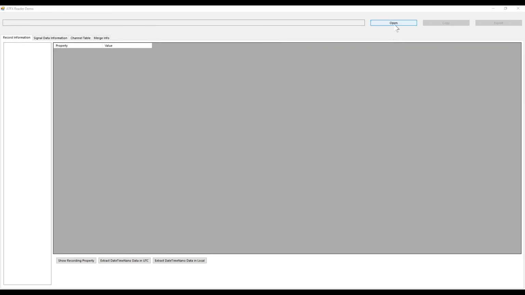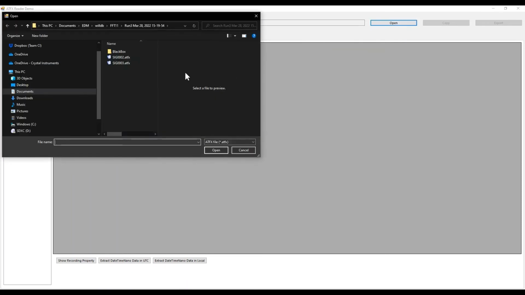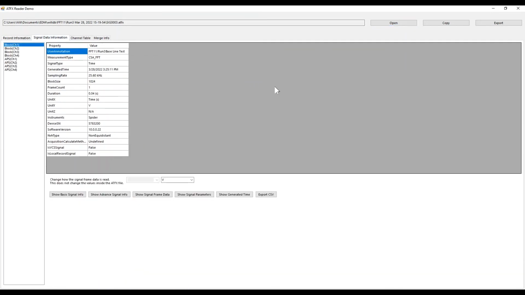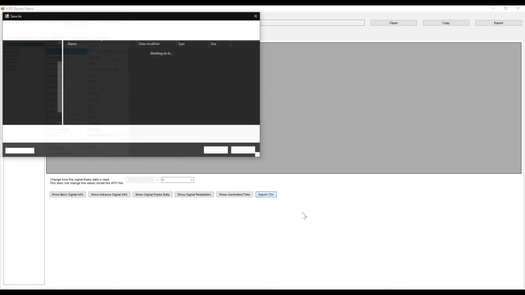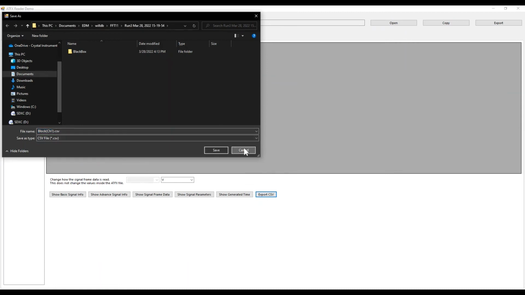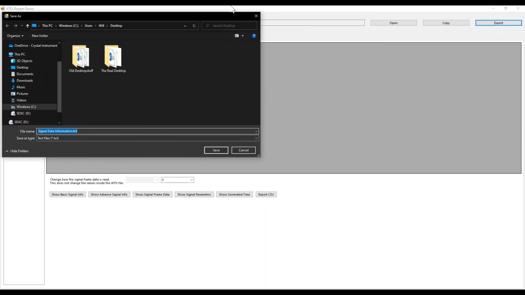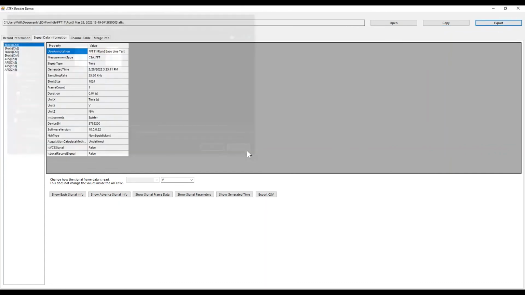Within the demo application, you can open up the data file that you wish to view and view the data. You can also export the data as a CSV file, copy it to your clipboard, or export it as a .text file.